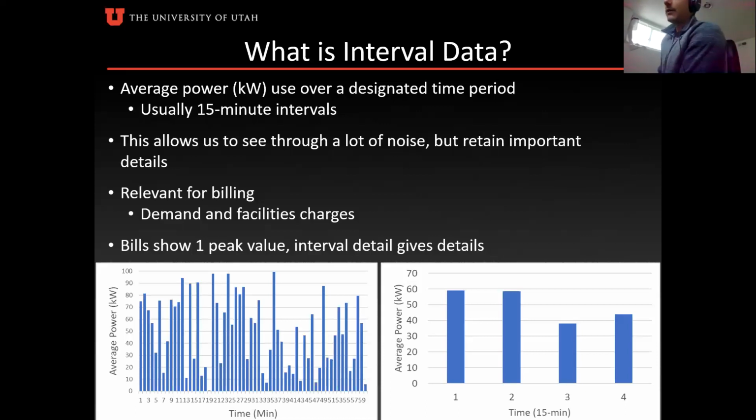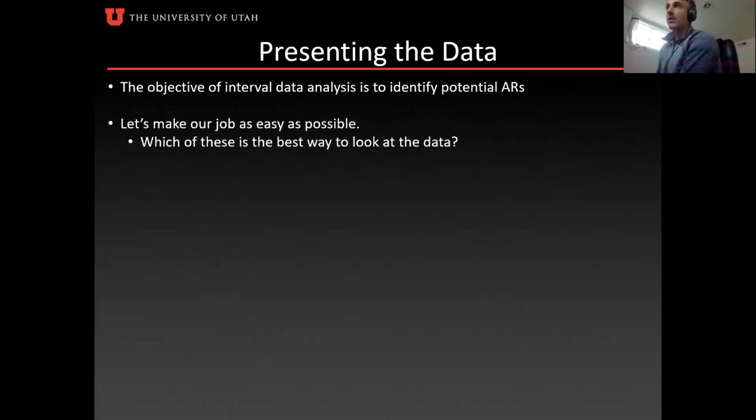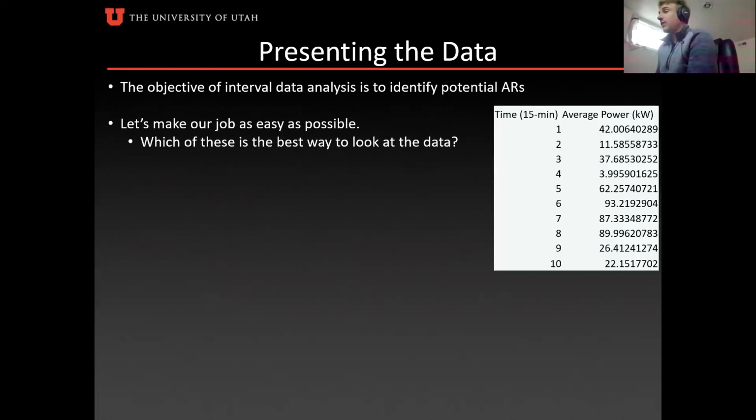All right, so if we have this data, why are we really looking at this data? We want to identify some ARs, some assessment recommendations in the process, and come up with some, based on looking at the data, ways we can shift it around and save the company some money. So if we're looking at 15-minute interval data, we want to present the data in a way that's as easy to interpret as possible. One option to do that is presenting it in a table like this.